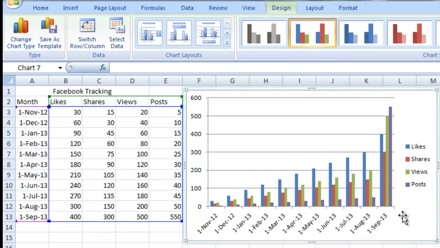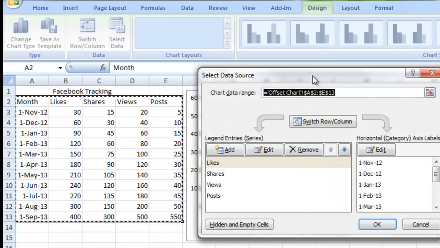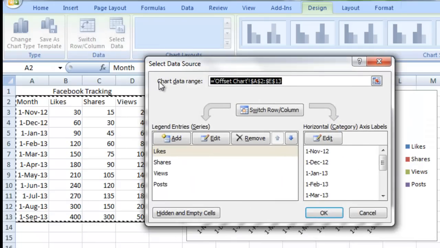So what I want to do is click in the chart, go up to your design ribbon, go over to the select data button. Now, a lot of people like to just put in their offset formula right here in data range. This will not work. It will be converted just to a static range like you see here. No matter what formula you put in there for a range, it will be converted into the static range. It will not be dynamic.